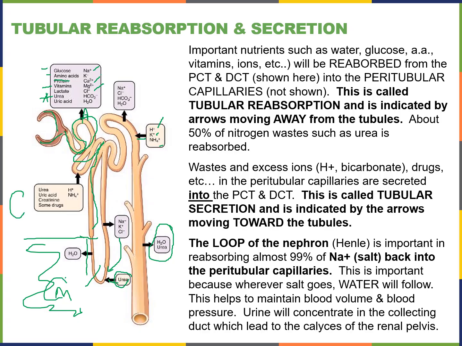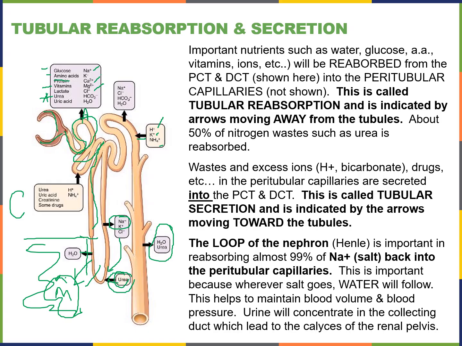Because if you have a high osmotic gradient here, then it's easier to pull water out. Remember, water always moves towards salt. So this makes for a more efficient process of moving the water out from the tubule, instead of if you leave it, it will go out in urine. So the water is moved out into the blood capillaries. But that's what urea helps with. And the same thing for sodium. That's what the sodium ions help with.